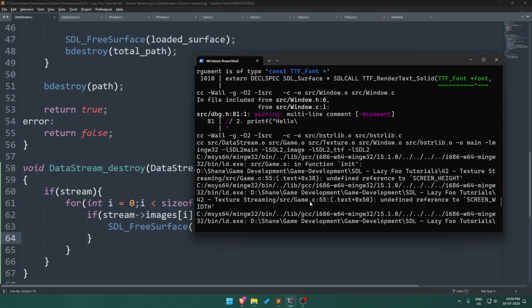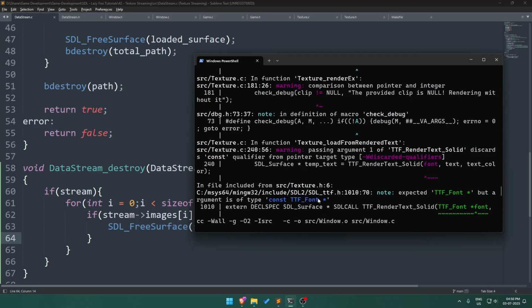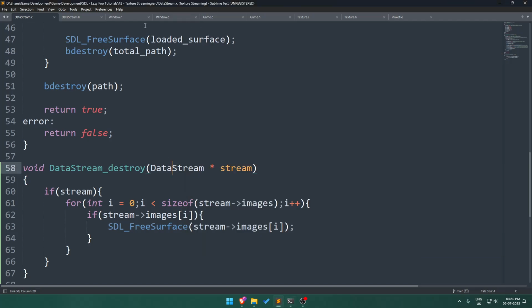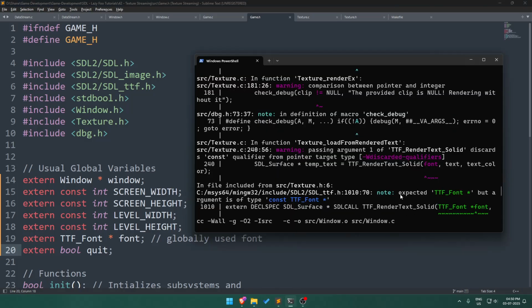Okay. And I have information in it. Const ttf. Do I still have a const? I don't have a const reference. Okay, expect. Right. Yeah. Okay.